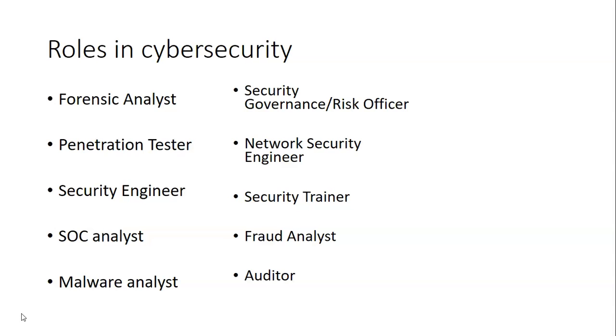security. Security trainer is someone like me, who trains other people and helps them come up to par with their knowledge in cybersecurity. A fraud analyst is someone that detects fraud and recommends measures to prevent fraud from happening. An auditor is someone that tries to detect the level of compliance with an established body of rules. Auditors usually pick exceptions and recommend measures to fix these exceptions, because these exceptions can lead to a breach in future.